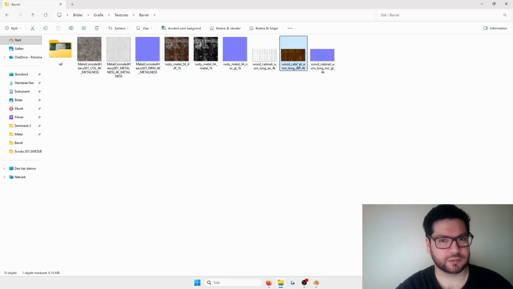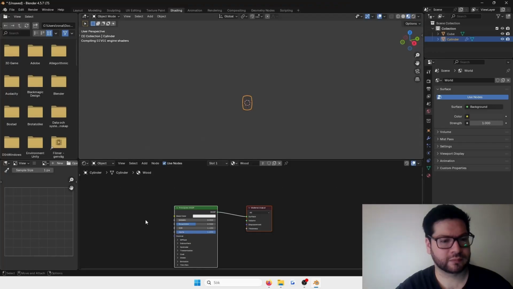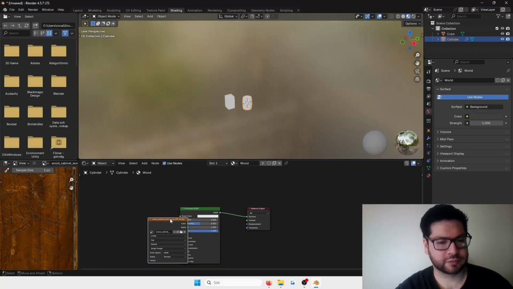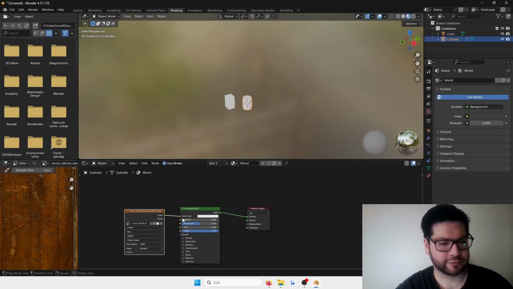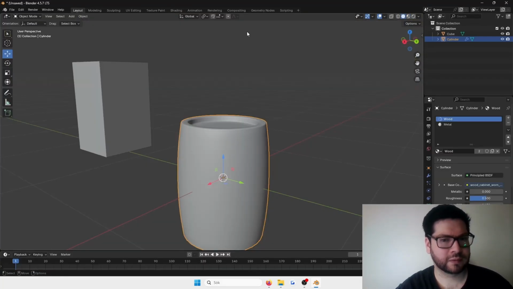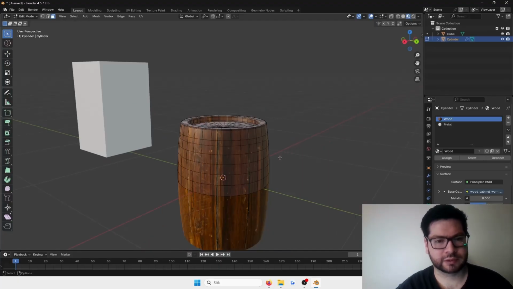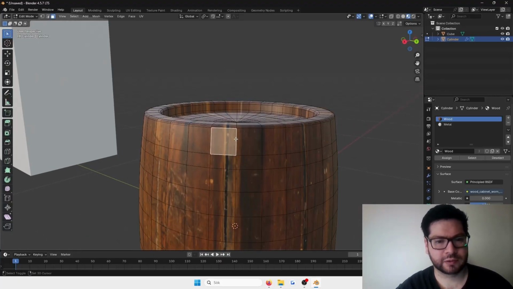So this is the wood texture. So I'm using a 4K texture, just this once, to make it a very fancy barrel. Alright, so let's test my theory.